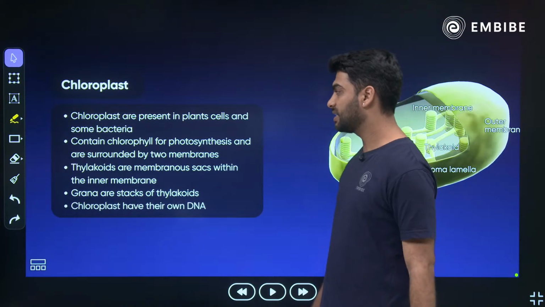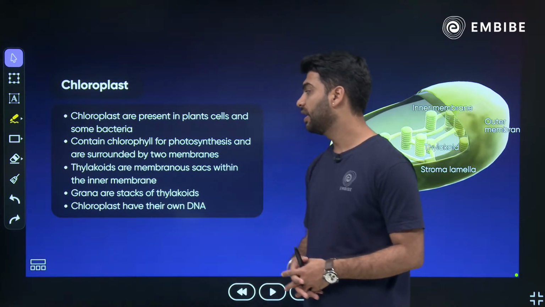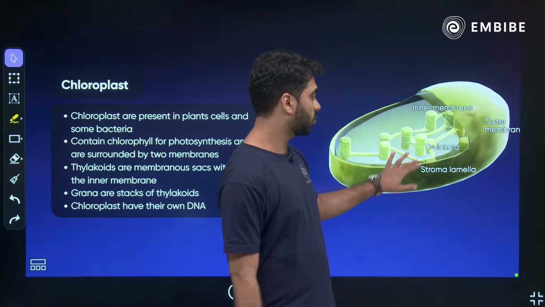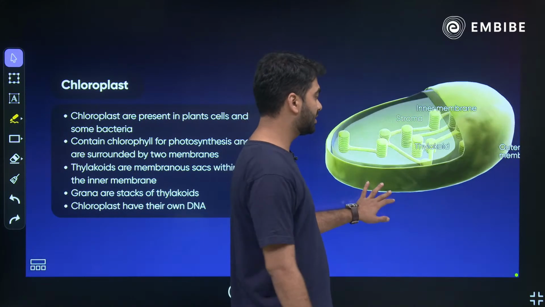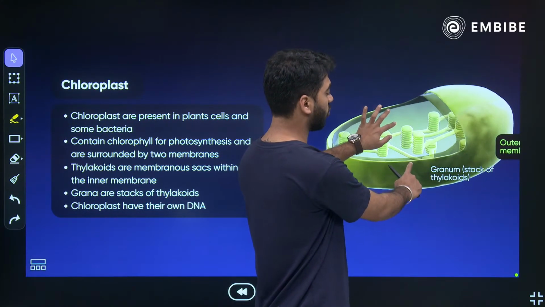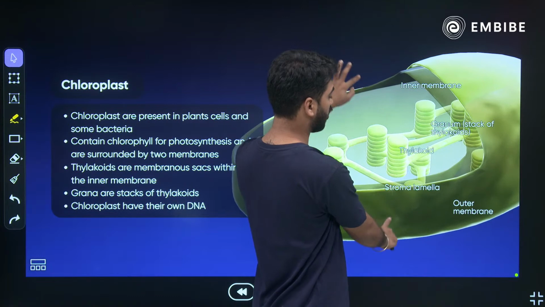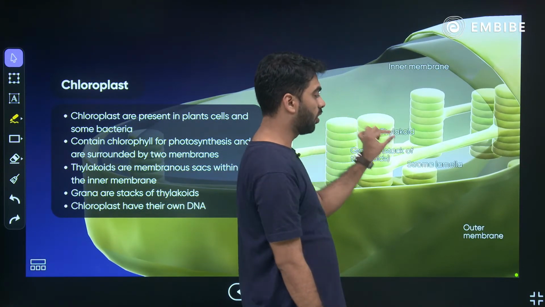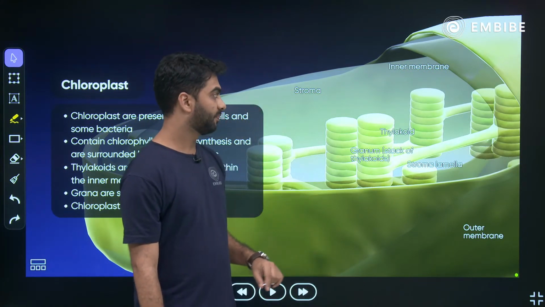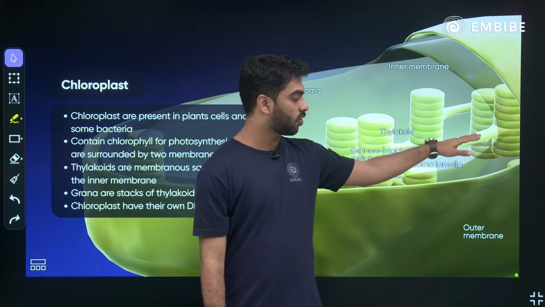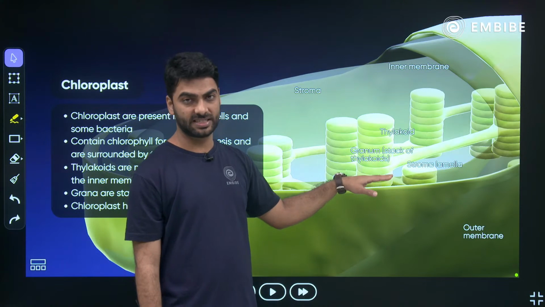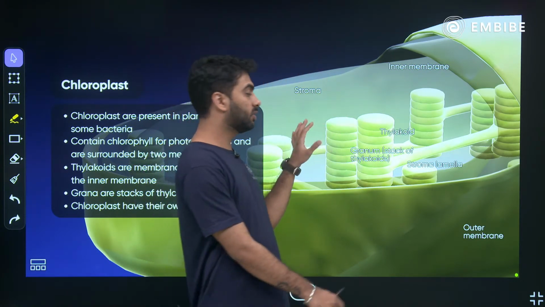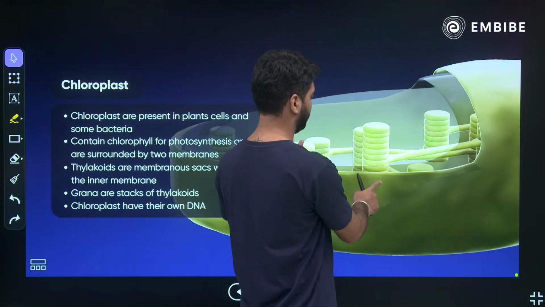So chloroplast again is double membrane, it contains chlorophyll. There are thylakoids and grana over here. So you can see this is a chloroplast, it has a double membrane. This stack of coins that you can see is called a thylakoid, right? And each coin is called a granum. Okay? These are called lamellae or frets, the connections between two thylakoids, and the matrix or the cytoplasm is called stroma.